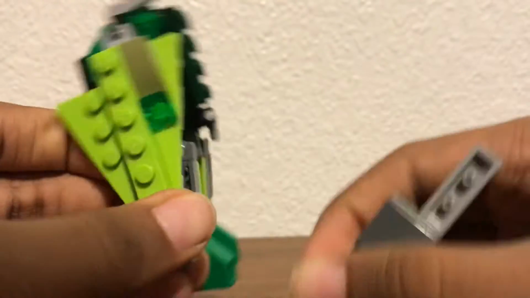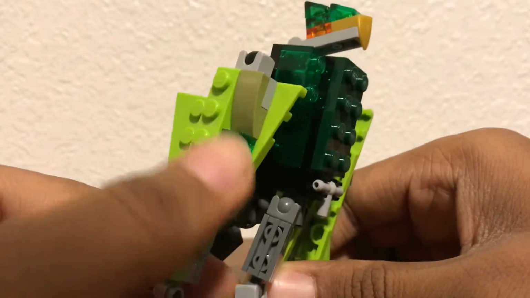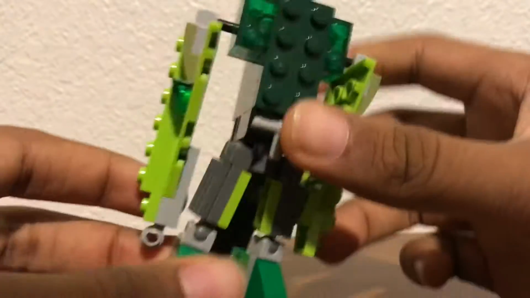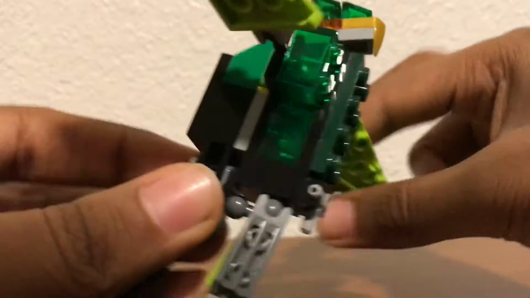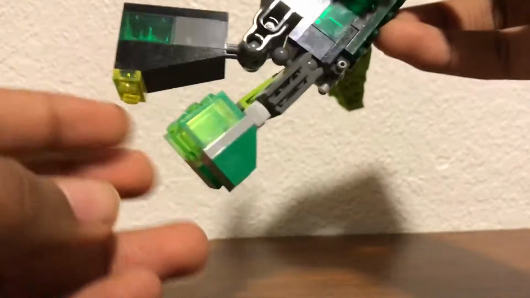He does have a weapon. I'll show that in a minute. But his wings here are pretty simple. You have a little bit of green there, and again on the side, you got the green translucent, and on the tail, on his feet.